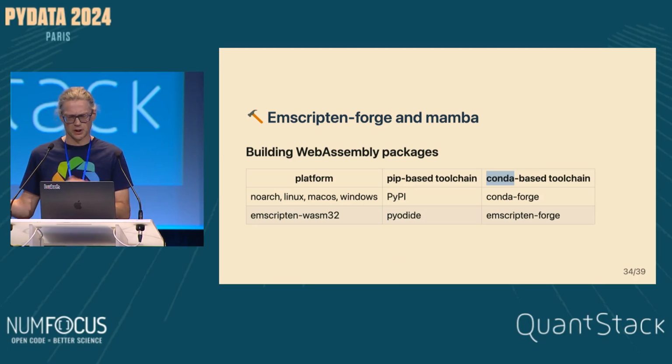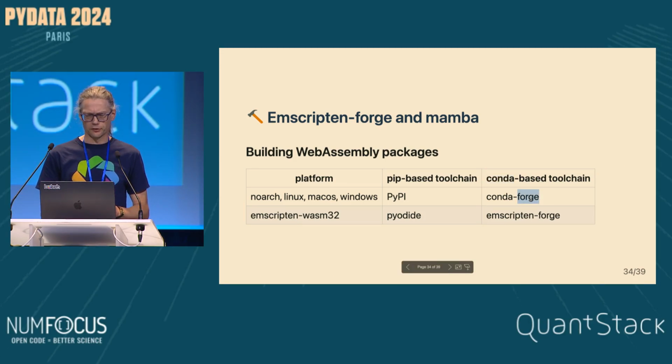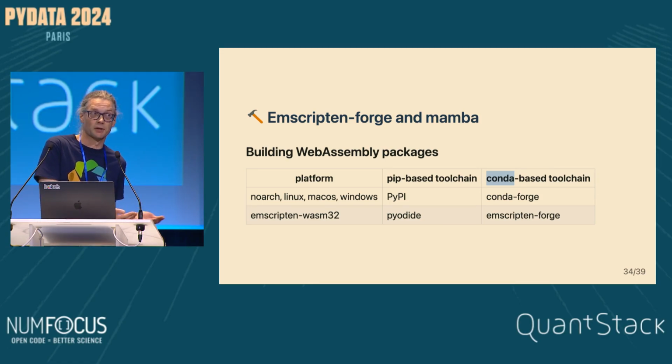It may go under other conda-based repositories too. It's unfortunate that there are two here. That is mostly historical. Nowadays, there's a little bit of politics there too, which we shan't go into too much. But I should say that the pip-based toolchain really only deals with pure Python packages and compiled packages that have a Python interface. So they're only really thinking about use from Python, a bit like PyData is only thinking about use from Python. The conda-based toolchain considers the existence of other programming languages, so those packages are not just Python-based.